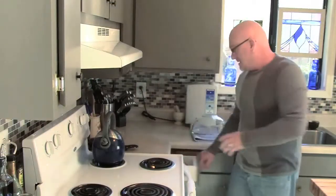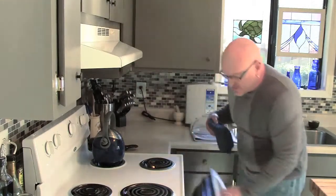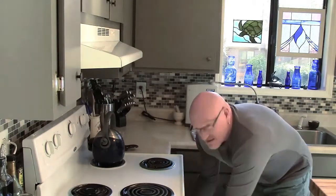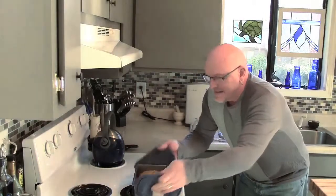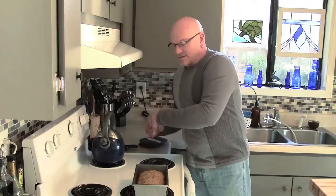The timer just went off. It's been 50 minutes. It's 5-0. And we're going to give it a check. I want to show you exactly how we're going to do it. It smells amazing. It's one of the best parts about doing a little baking every once in a while. Besides digging into it, it's the amazing smell.